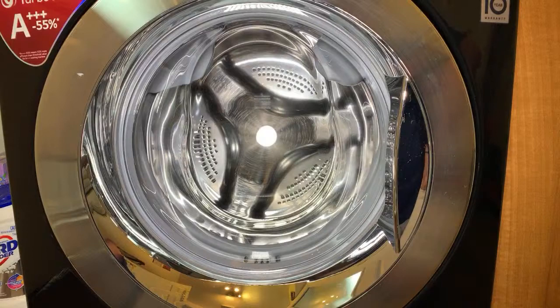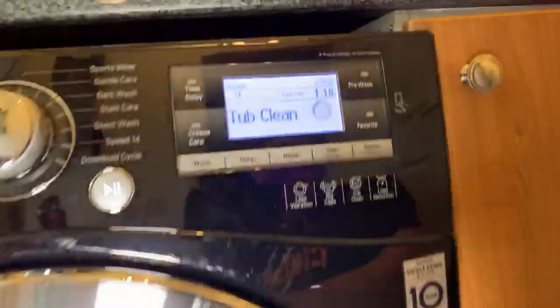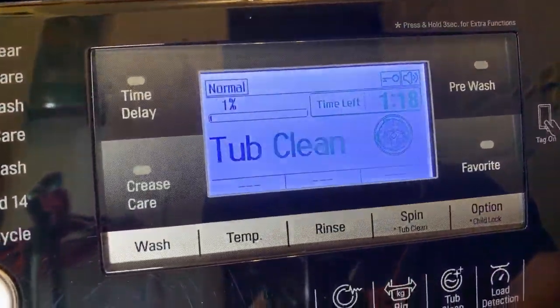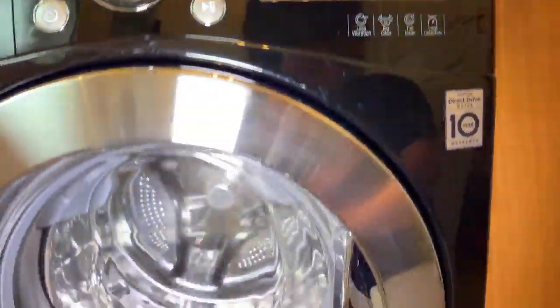Now it's starting to add in the water. 1 hour and 18 minutes it says here for the tub clean. Let me just adjust. There we go. 1 hour, 18 minutes.